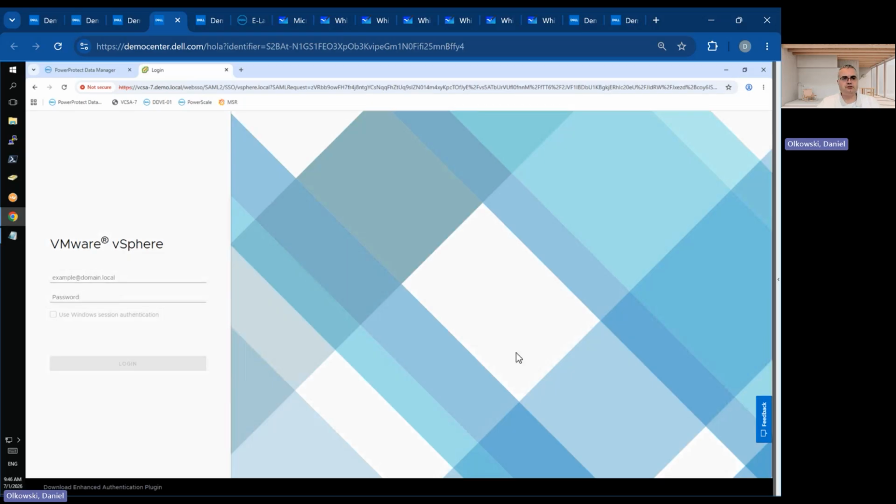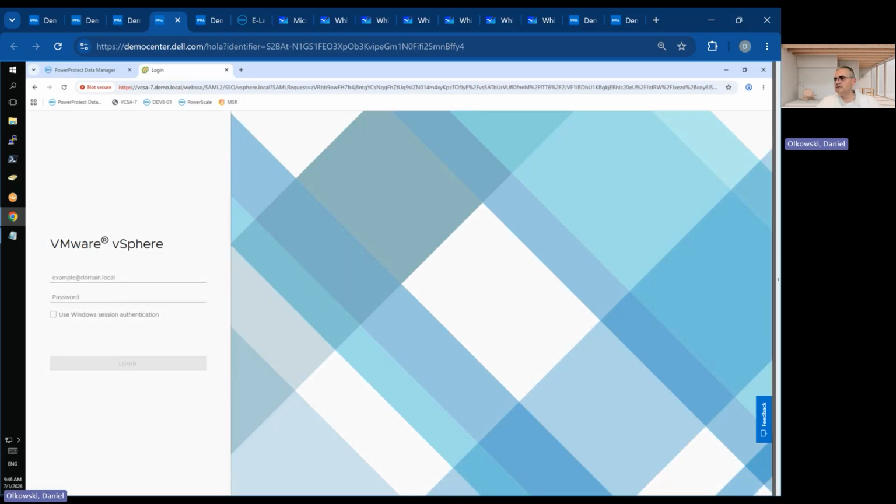And here the credential should be admin@vsphere.local, and the password, as before, 123 with the special mark.